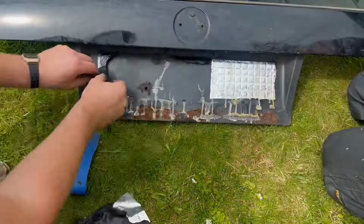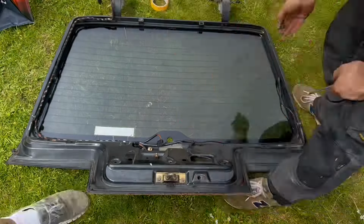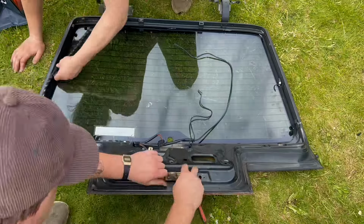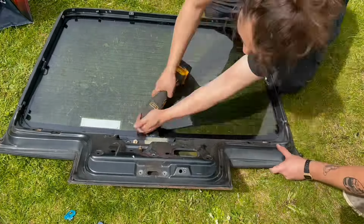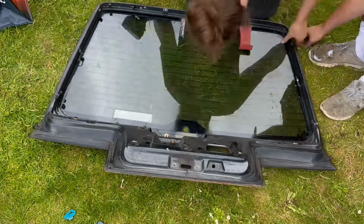So the first job was to get it stripped down. Luckily, my friend Ant was over who has done this before, so he kind of took me through the steps and helped me, especially with the window removal. I was quite worried about doing that, but it's as simple as using a multi-tool, you just kind of cut around the sealant and it soon comes out.